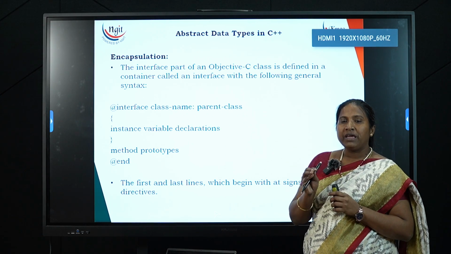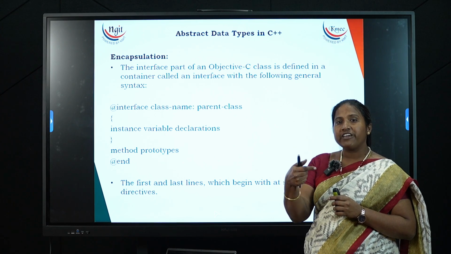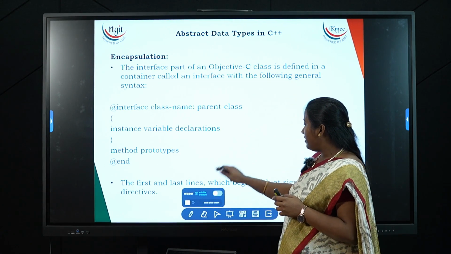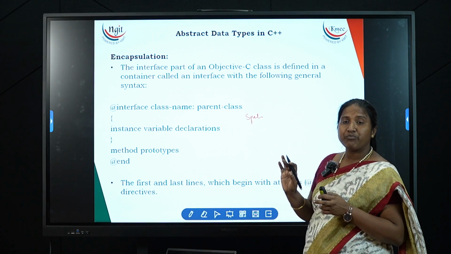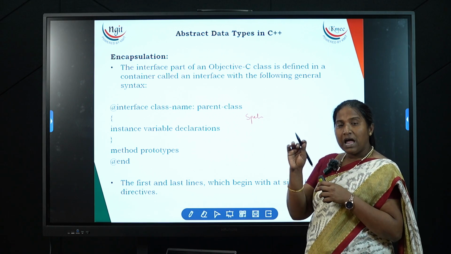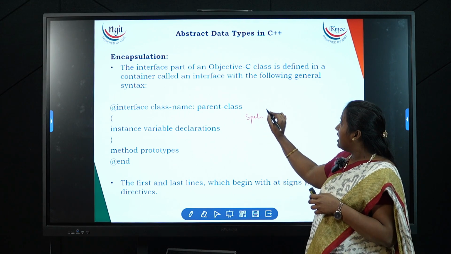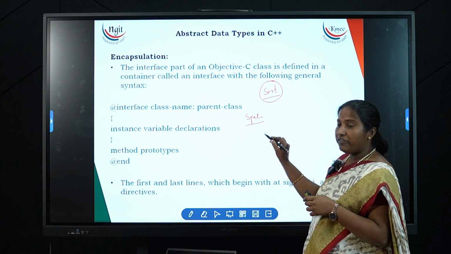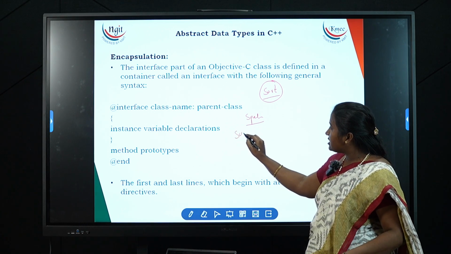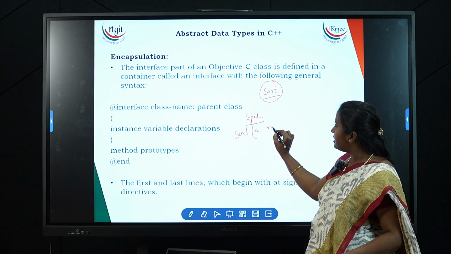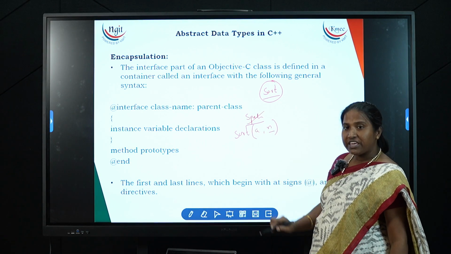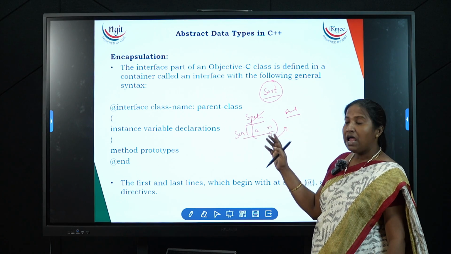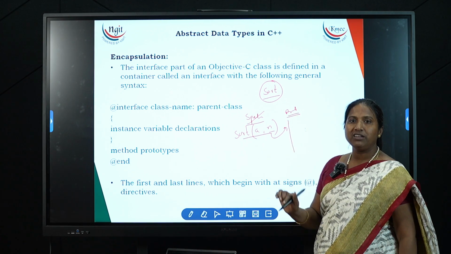Now let's see here. Basically Objective-C will have two things, and that is what? Interface part and implementation part. Interface part is what? Simply said, we will have a specification part for any kind of subprogram, for any kind of block. We'll specify what it is and we'll implement how it will perform, right? Let's say that I wanted to perform a sort operation. To define the name of the sorting, it will be done in the specification part. In the specification part, I'll say that sort is a function with an array of elements and the size of the array is n. So this is the specification part. The body part or implementation part is how these elements are going to be read, using which function, and the task of sort will be specified in the implementation part.